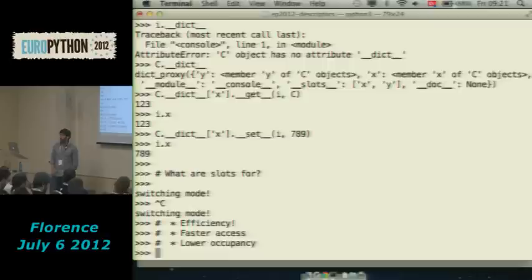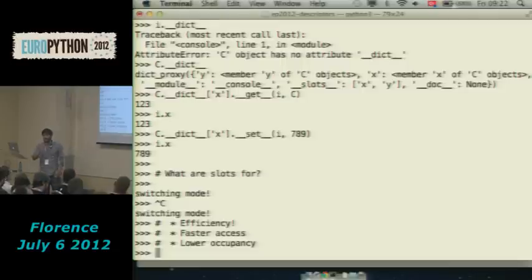What slots are not for is security. So again, you can't stop a user of your code adding in a dictionary attribute to your class, which would then allow instances to have their own __dict__, which would allow them to have access to any attribute.